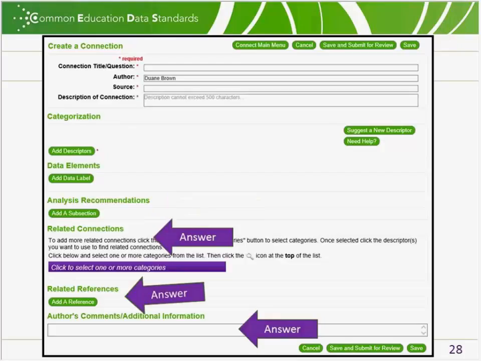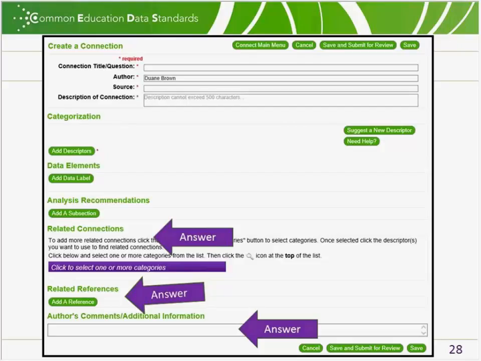And finally, we have the answer. So what Connect contains is the process that you went through. Here's the question, here are the elements, here's the process that was taken to get to the answer. If the answer can be shared, then you can even have references to the answer inside of there. If the answer cannot be shared, you can have a reference to the location where the answer exists in your own system.